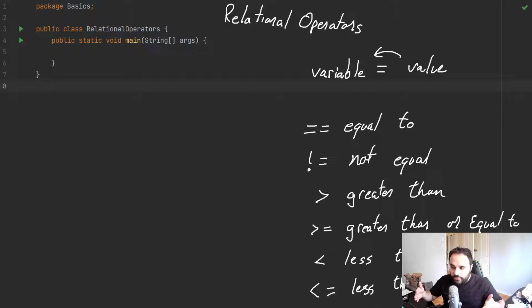Are they equal? The second one is an interesting one, and we're going to come back to this exclamation mark. When you see the exclamation mark, it's most likely telling you a not, whatever that is. So not equal to, not whatever this was. I'm going to go a bit more with examples, but just remember the exclamation usually represents the negative or the inverse. And by putting it in front of the equal, we're saying it's not equal to. Then we get to the third one, greater than. So the left side is greater than the right side.